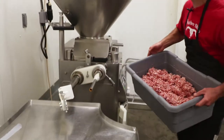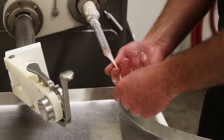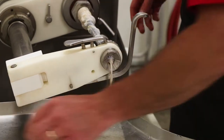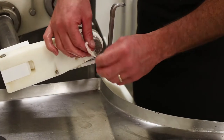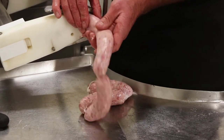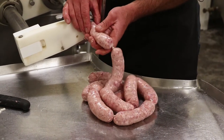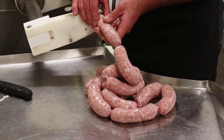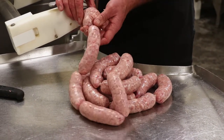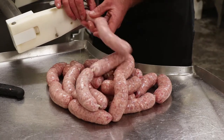We're going to go ahead and add our meat to the stuffer now. Turn the machine on, tie a knot at the end of it, bring our casing to the machine, and go ahead and start making bratwurst. I have this machine set so that it makes a four-ounce bratwurst each and every time, which is 113 grams — everything's done in metrics on this machine. As you can see, it's got a nice particle definition inside the brat. This natural casing is giving it a nice snappy bite when you bite into it. And they're ready to go on the grill from here.